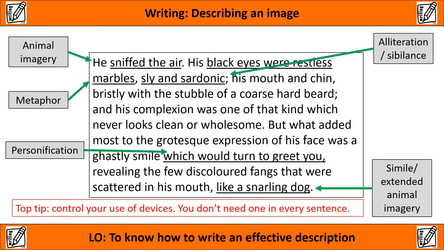So firstly, 'he sniffed the air' is an example of animal imagery — because it is an image we would more associate with animals picking up a scent than with a person. The next device is a metaphor — we've described black eyes as 'marbles' and haven't used the words 'like' or 'as.' The next example is alliteration — 'sly and sardonic' — and it's sibilance because the words are alliterative with the letter S. Next, we have personification: the smile 'turns to greet you' — it doesn't do this of its own accord, so giving it humanised qualities makes it personification. And lastly, we finish with the simile 'like a snarling dog,' which is also an example of the extended animal imagery continued from the start of the paragraph.